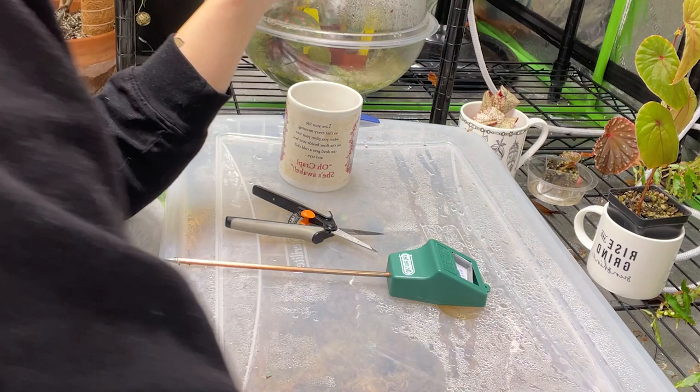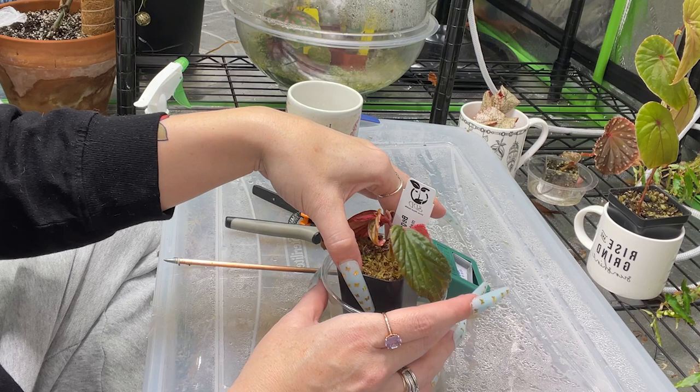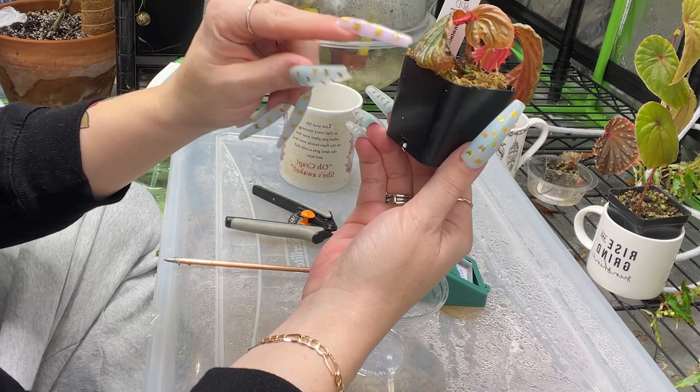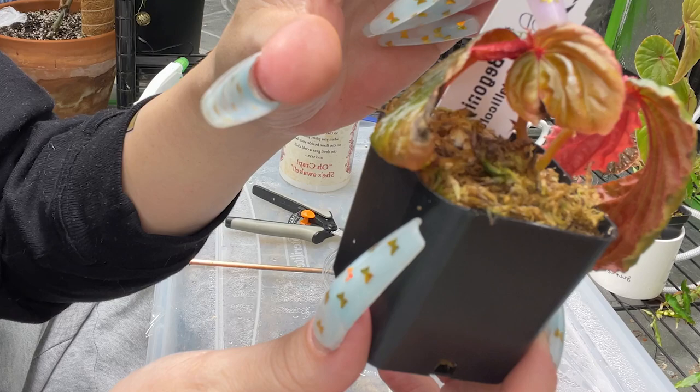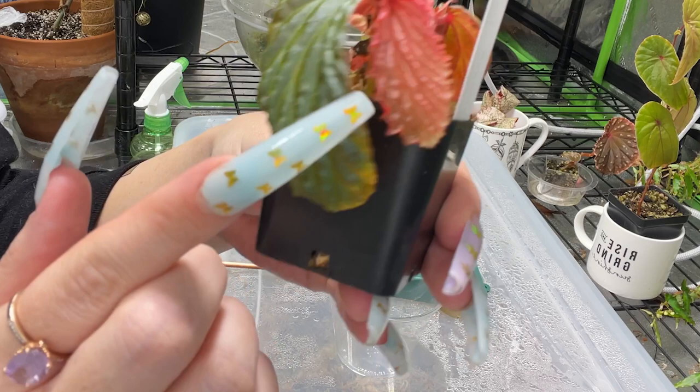So next up is from Silver Plant Daddy. And this is the begonia metallic color. Looking pretty good. This leaf looks really rough. I'm going to trim that off because it's got this really nice looking leaf, this new one coming in right here, right? And these two really, really pretty looking leaves. So I'm going to trim this ugly one off.